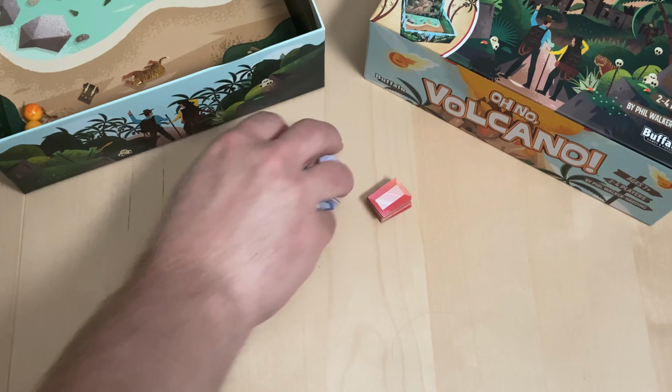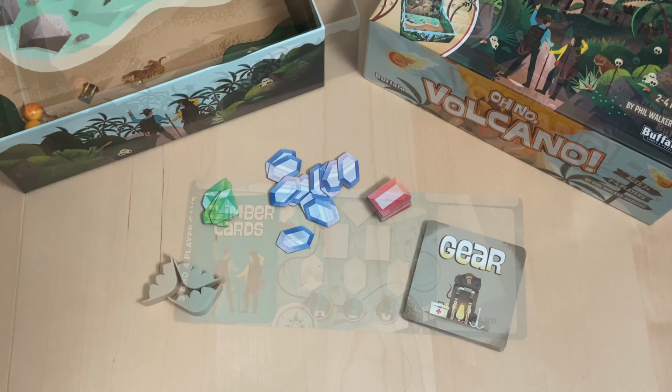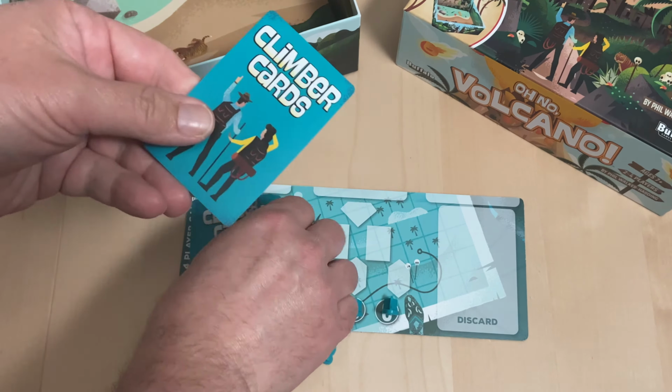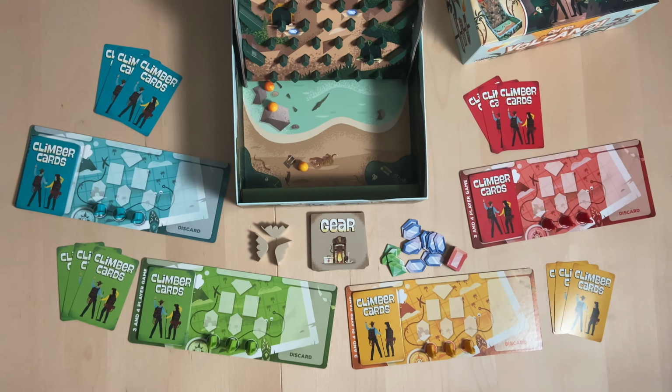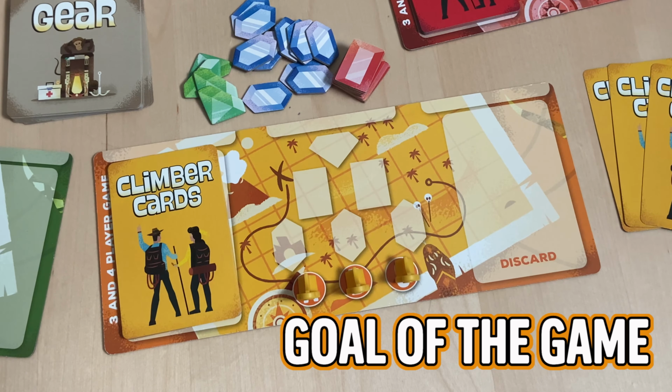Set the treasure tokens, gear cards, and boulder blockers on the table where all players can reach them. Each player draws 3 climber cards, and at this point, we're ready to play Oh No Volcano. The goal of the game is to fill your player board with treasure.